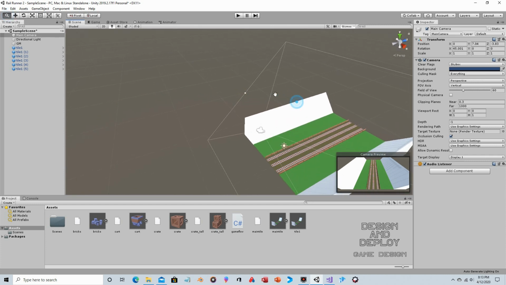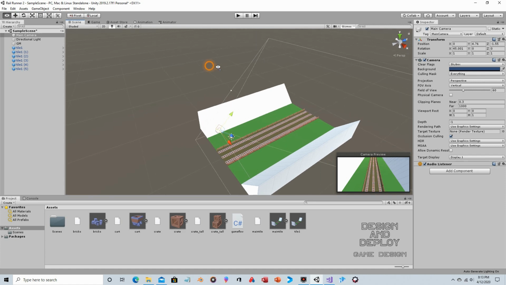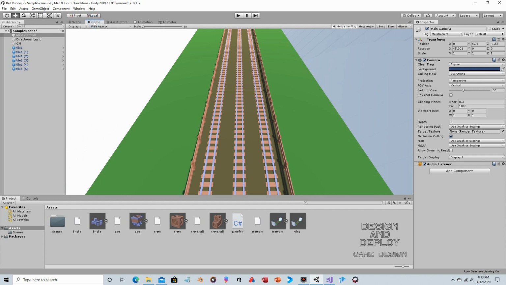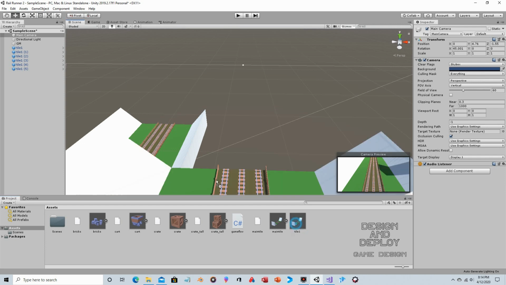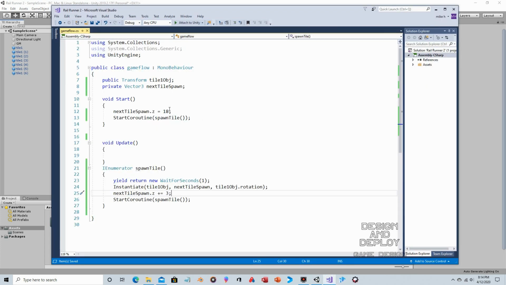Let's get closer to the track. There we go. And actually, we can get a little bit closer. Again, I'm trying to make sure there's no dead space showing. Okay, so I just clicked on the game tab, so it's not running, but this is what it'll look like. So far so good. Only problem is, since there's a 1 second delay, I think we'll get a gap there. So let's actually not recalculate, but we'll put one more out here. We'll put him at 18, and then we'll just change this to 21.